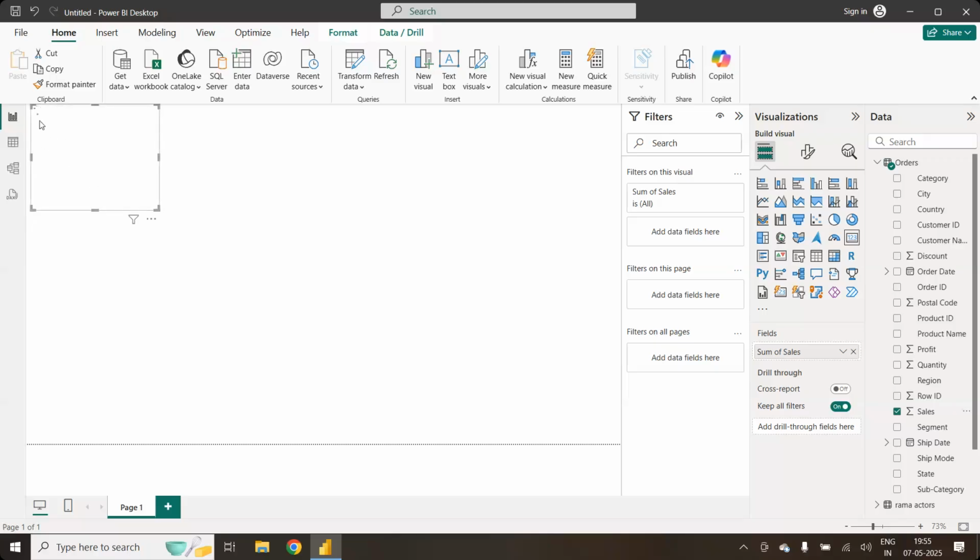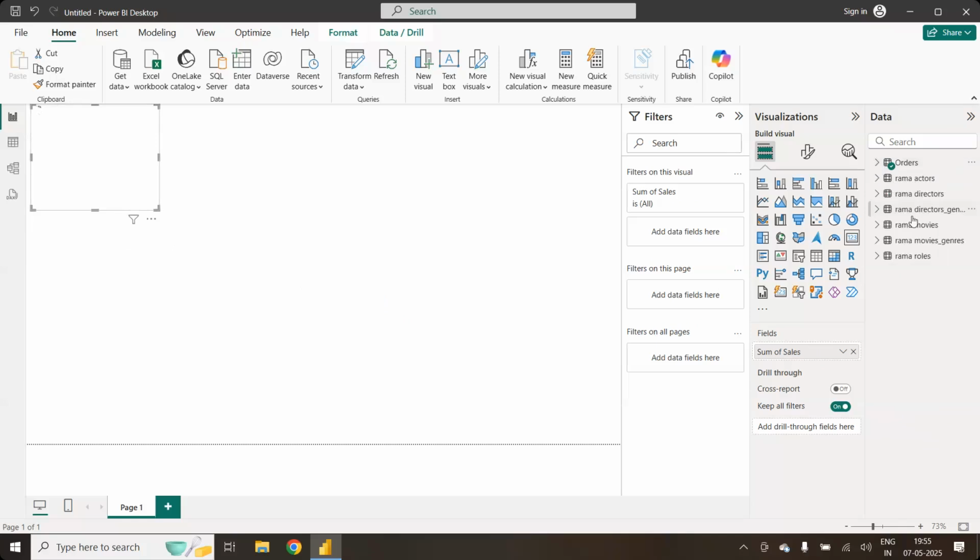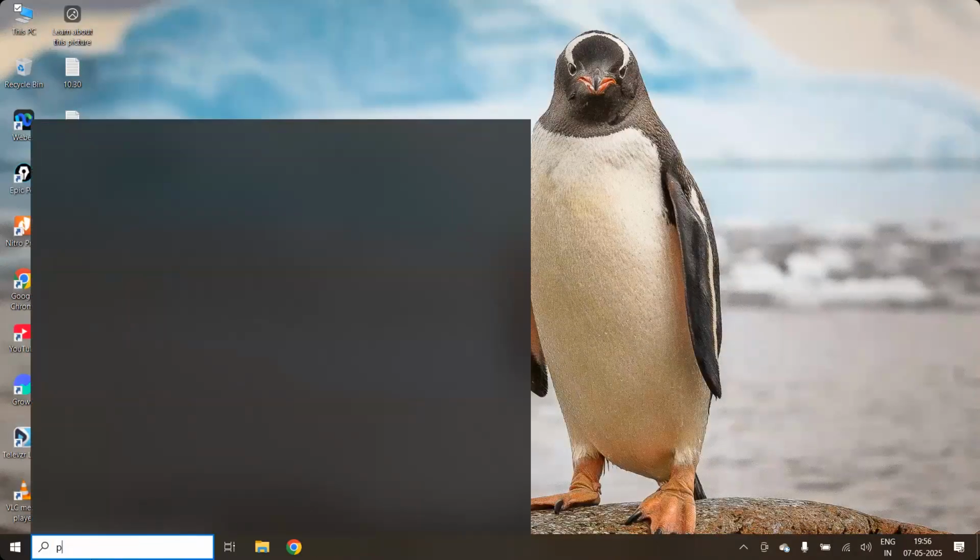Sir, why is it taking this much time to load single values? Miss, very simple, because you have loaded multiple tables, and in those tables you have close to 13 lakhs, 20 lakhs, 9 lakhs, like this, a large amount of data. So a large amount of data means the processing time will automatically be comparatively high. Because I'm not going to work on this data, why unnecessarily load all this? So I'm restarting the kernel, I mean, reopening Power BI.